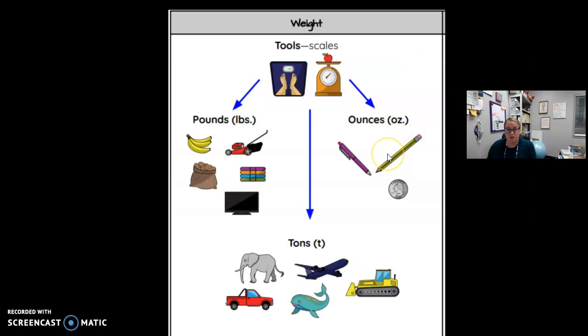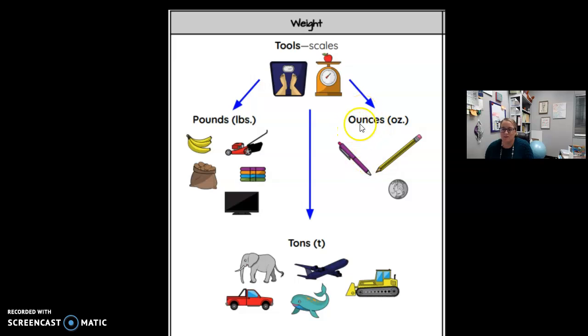We're going to look at this anchor chart. When we want to find how much something weighs, we use different tools of scales. You might use a scale that you step on, but sometimes you might see a scale that looks like this, and there's lots of other scales also. This is a scale that we usually use in the kitchen, and we're able to see how much our food weighs. Sometimes when you go to H-E-B with your mom or your dad or whoever you go with, you'll have to put stuff on there so you can get the little sticker to put on the bag. And that's a type of scale also. So we have 3 different types that we're going to look at, and these are all of our customary kinds.